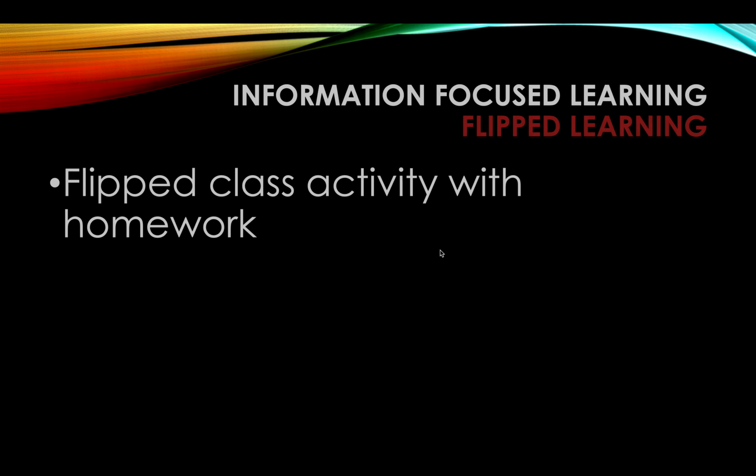Okay, so we already know, most of the people, the traditional way of learning, the traditional classroom environment. So I will not discuss that one in detail, but for the other three I will try to give more details. The first one is flipped learning, a flipped class activity with the homework. What does it mean? We flip the classroom activities with the homework.